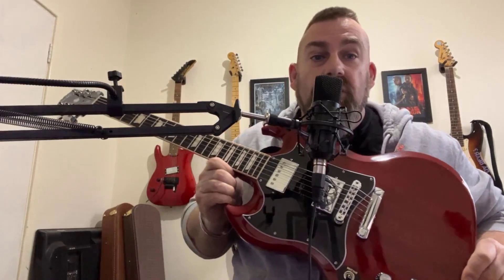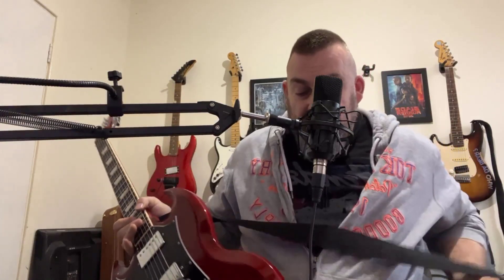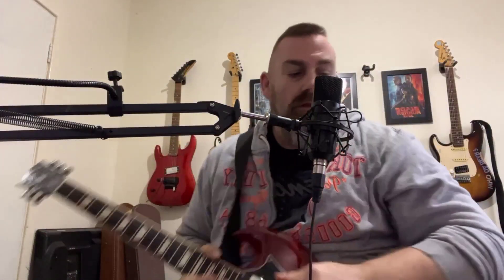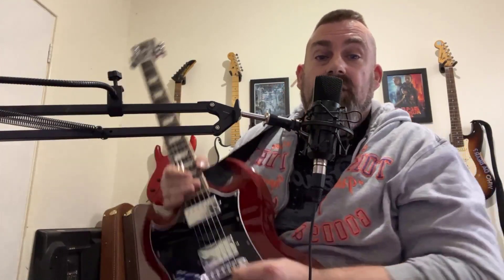So what we're going to take a look at today: I've got a 2020 Gibson SG Standard — not a special, a standard. And I've also got a 2021 Gibson Les Paul Classic. I'm not going to go into all the full details on the Classic, because there's a lot more functionality in it, but I'm going to be comparing double humbucker with double humbucker. What I'm using as an amp these days is a Hotone Ampero, so I'll give you a clean tone first, then some overdrive and heavier tones.